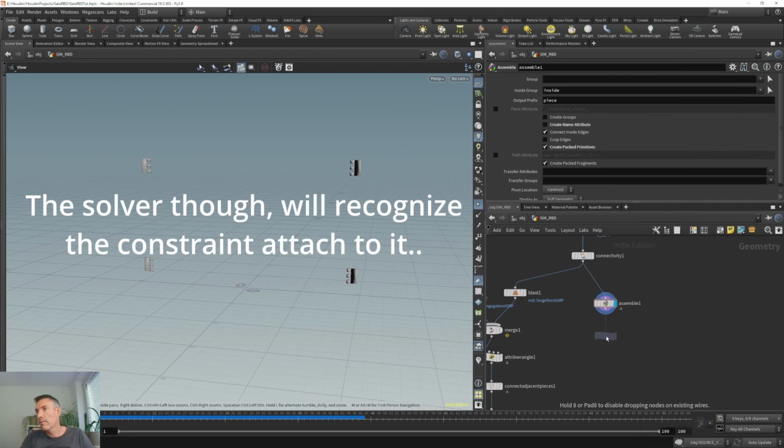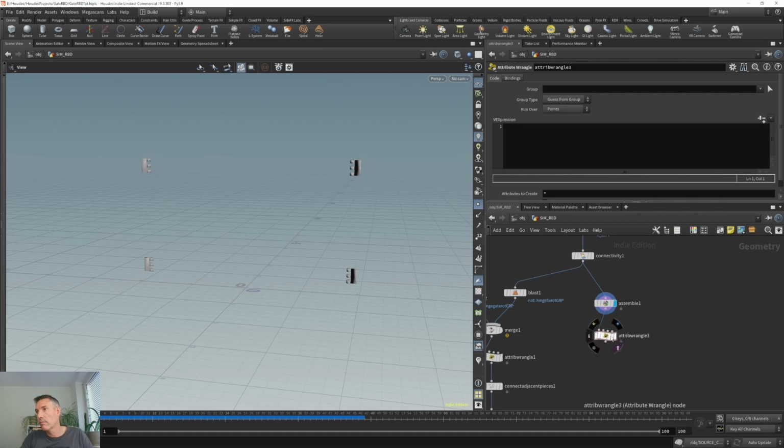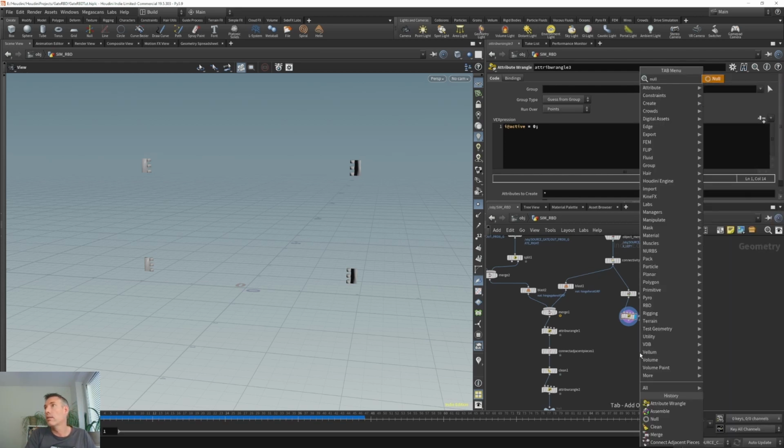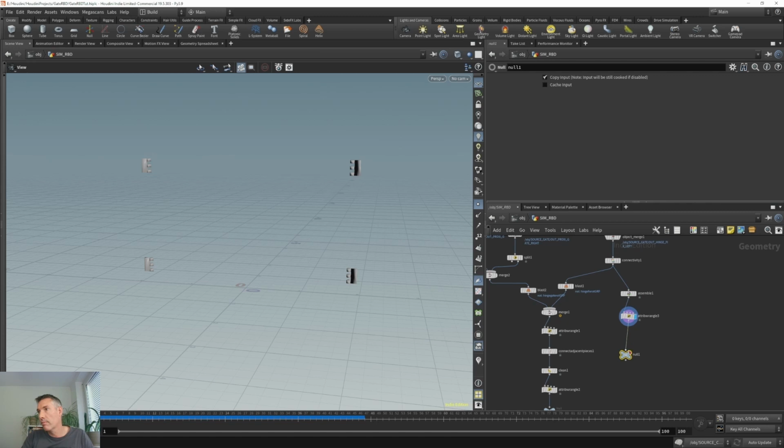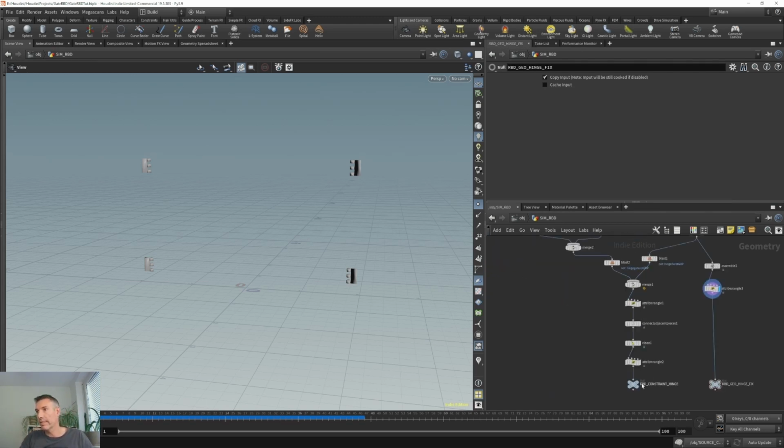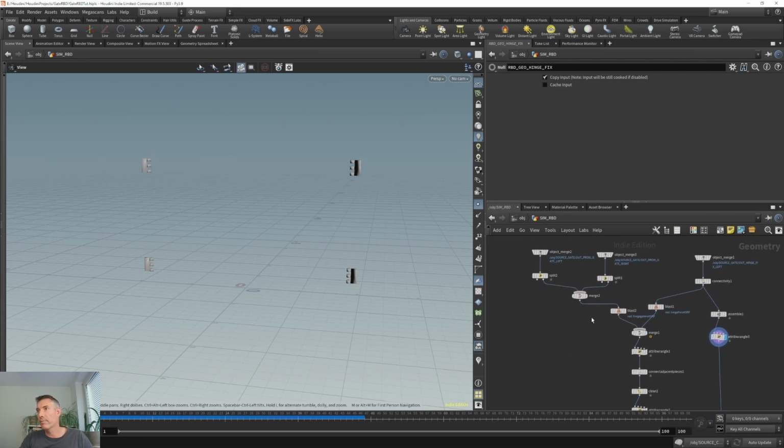with a wrangle. So integer at active is 0. This will be the output, RBD geo Hinge. It's the fixed on the wall. So this is the hinge, and now we also need the doors.